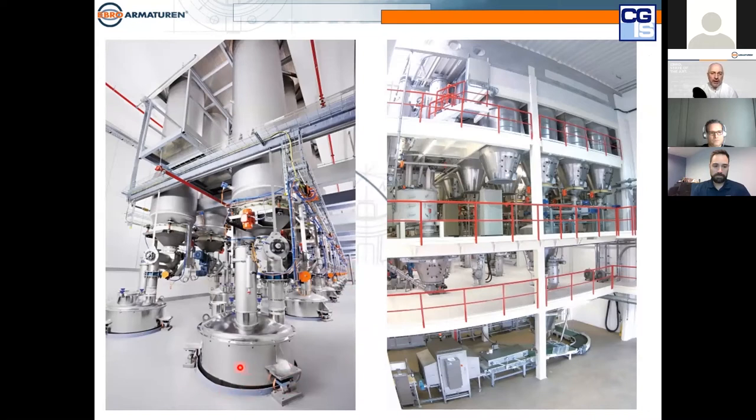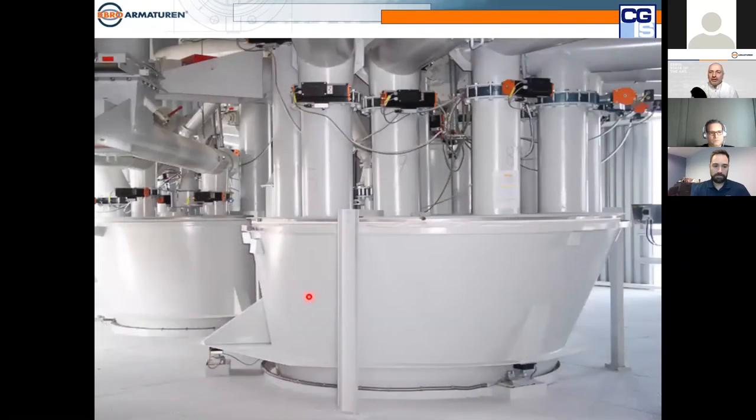Here we have a whole array of weighing containers with load cells — the weighing containers are charged from the silo, and we provide the right butterfly valve to shut them off. In a rougher environment with construction material, you see screw conveyors coming from each direction. We use butterfly valves that can shut off the product stream without overfilling the weighing container, and we can trickle down small amounts of material even after the valve has been nominally shut.